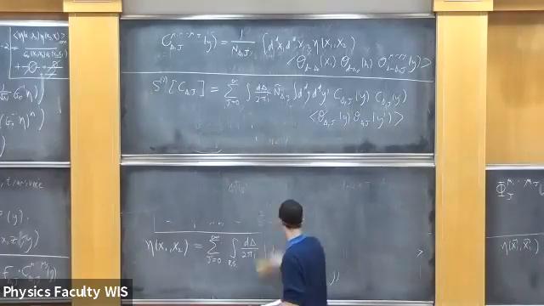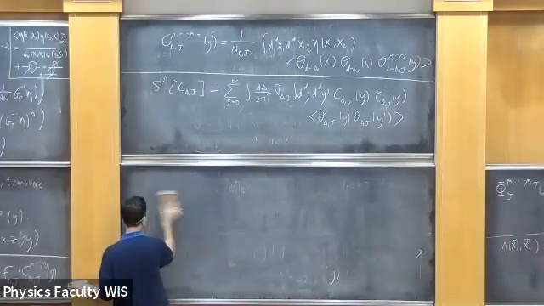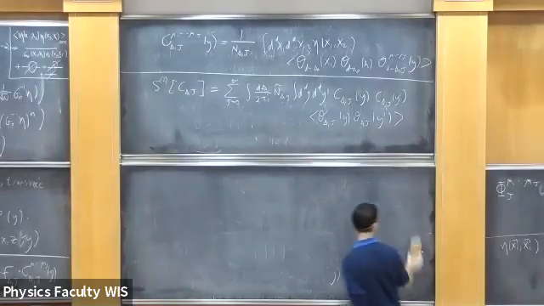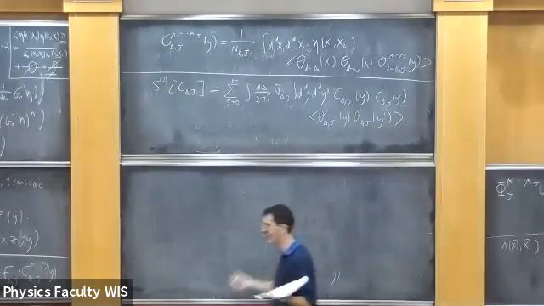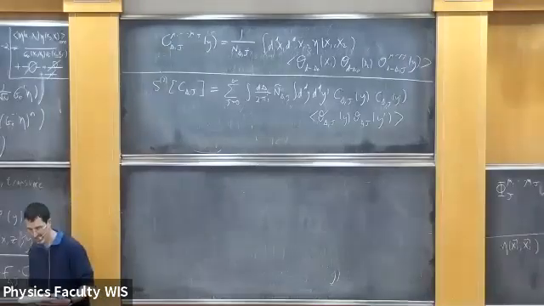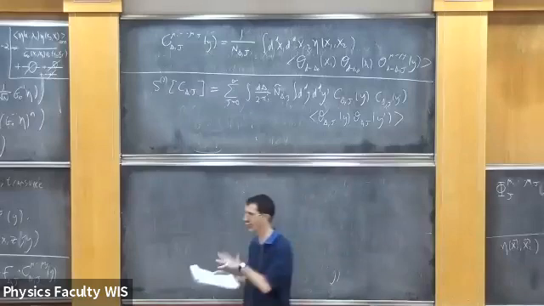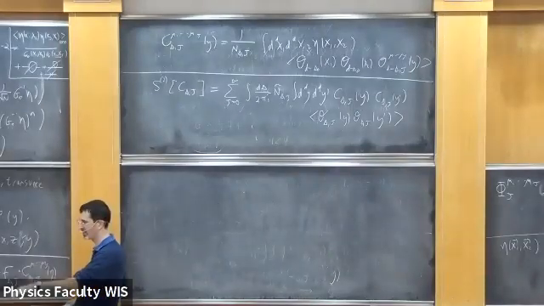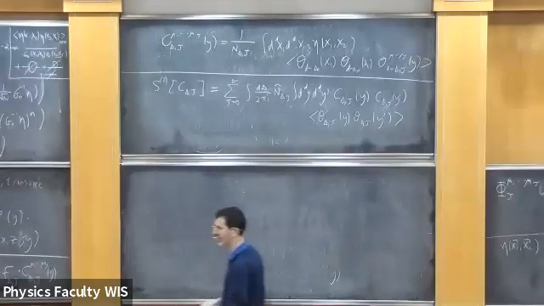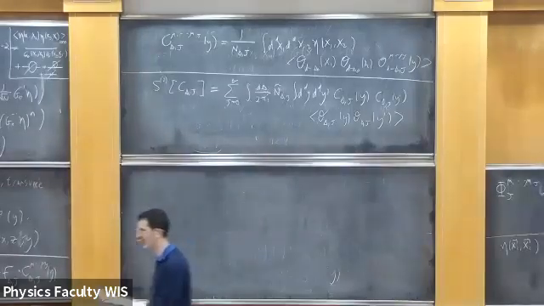Ofer, in the last formula, the y integral can be done, and is the kernel still simple? Well, it can't really be done explicitly. I mean, we won't be able to do it explicitly in terms of elementary functions. I mean, yeah, of course, in principle, all the integrals can be done, but we couldn't find a simpler form than the one that I wrote. So, the y was in the frequent function and in the bulk to boundary propagator. I mean, so it's some sort of a convolution of a frequent function in the CFT with a bulk to boundary propagator in AdS. Right. I don't know any simple expressions for that, and if there is any geometric function, I'd like to hear about them.